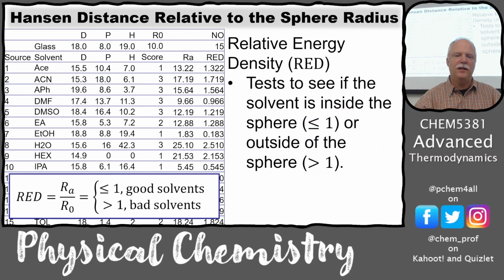All right, then the next column, this relative energy difference, looks at this RA and compares it to R0. Some of these are less than R0, like 9.6, less than 10. And so this is less than 1, and so this one is going to be called a good solvent. This one's a good solvent. This one's a good solvent. You can see that some of our 1s are captured as good solvents. This 2 is not, and this 3 is not. But look at this 3. That's not good. Bad.